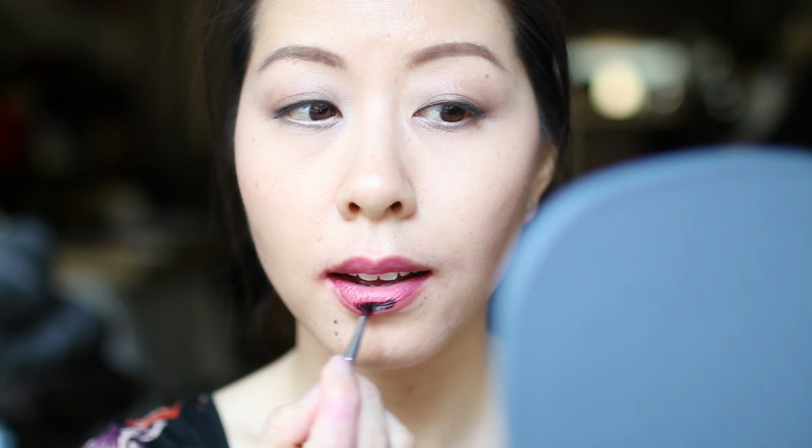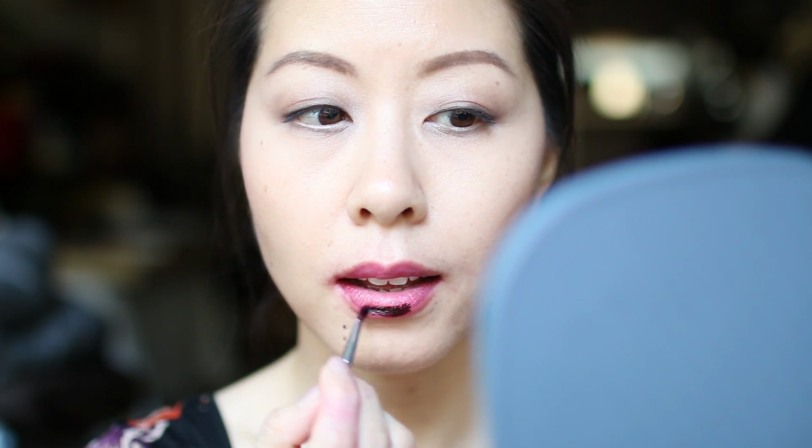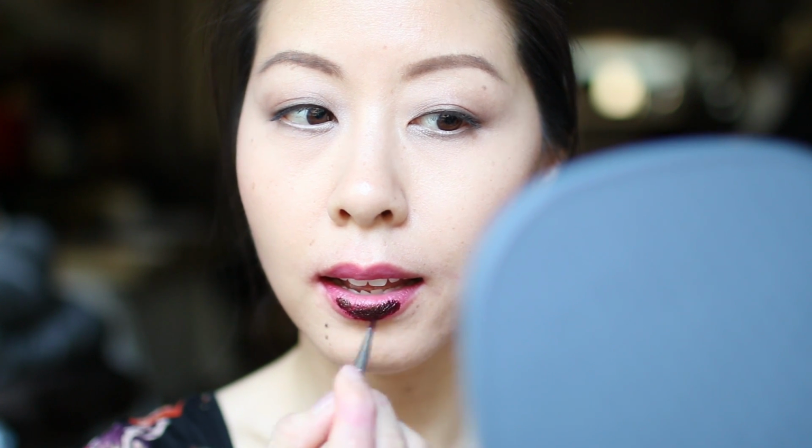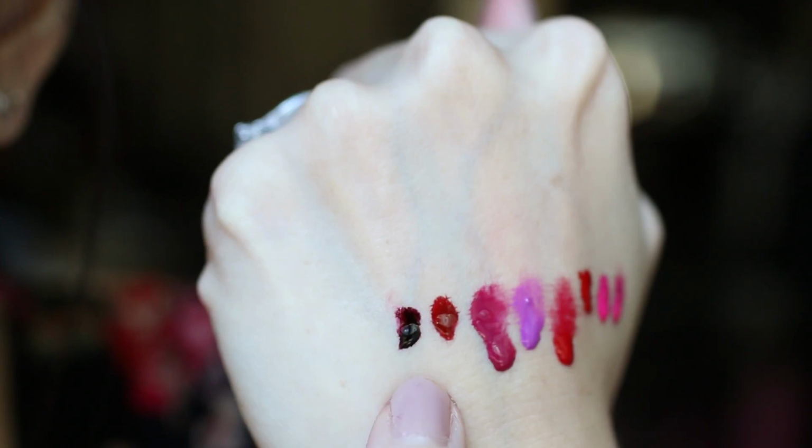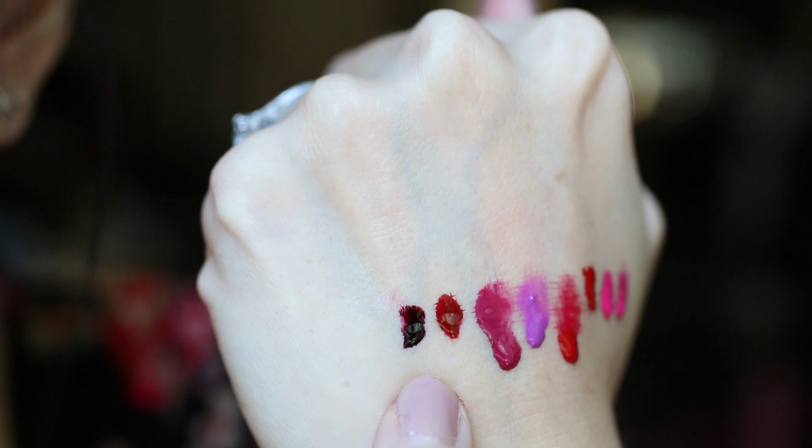The last shade that I'm going to be swatching today is Black Dahlia, and it is another stunning, very pigmented shade. It is a very dark, deep red. It is beautiful on, and it's also very comfortable, and it was relatively easy to apply. This is another mini, and this was the reason I wanted to buy that little set that had the 4 minis. So this is another shade I wish I had worn more. It's still good, so I can definitely wear it from here on out.